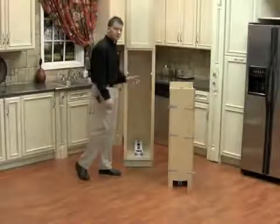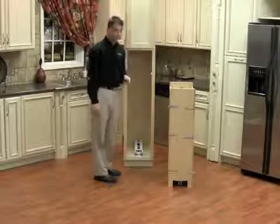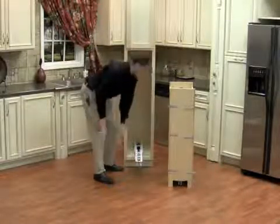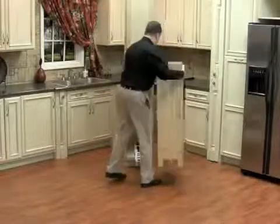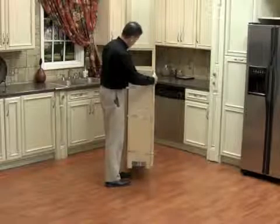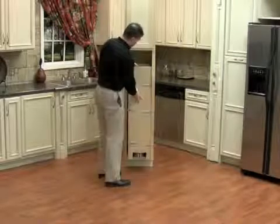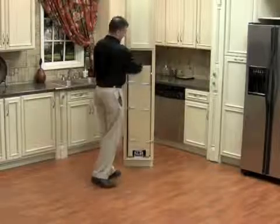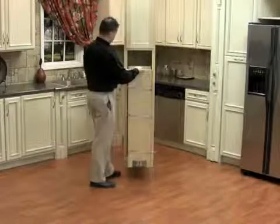Now that we have our rub bushings in place, we're now ready to begin placing our 448 on top of our slide. We'll go ahead and move our slide out of the cabinet, and we'll pick up our 448, and we will set that down, and we'll push that into the cabinet to engage it. Now it's engaged, now we can pull it all the way back out.